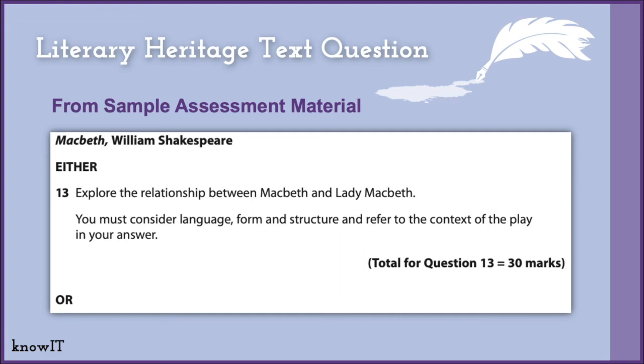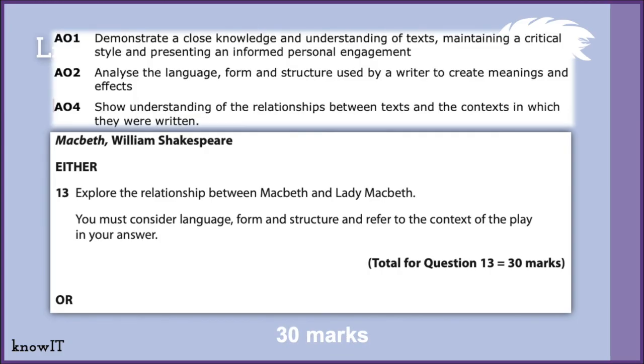Now, in quickly reading the question in your exam, you might skim over the second line and just read the first line, which you may think is the main thing, but you have to read the second line to remind yourself that you not only have to write about quotes, and explain them, similes, metaphors. Not only that, but also the context of the play, which is AO4. And we'll look at that over here. So this section assesses AO1, AO2, and AO4.